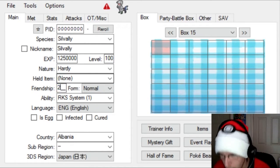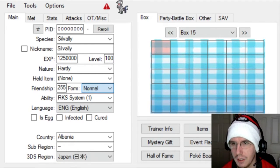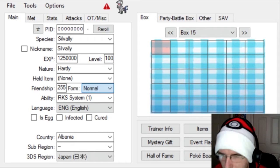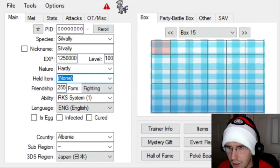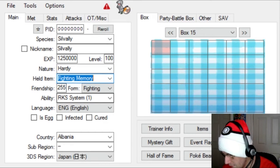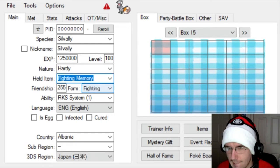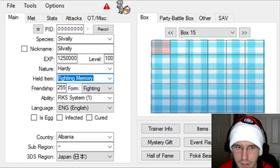Now, these are all the types that you have access to getting. Like, you have fighting, flying, poison, ground, rock, bug, ghost, steel, all the types in the game you have access to. As far as this goes, I am actually going to make a fighting type Silvally. You have to hold the fighting memory to make it the fighting type, I believe. So let me see how this works. Yes, okay, there we go. Alright, so the RKS System is the only ability it gets. Yep. Alright, okay.